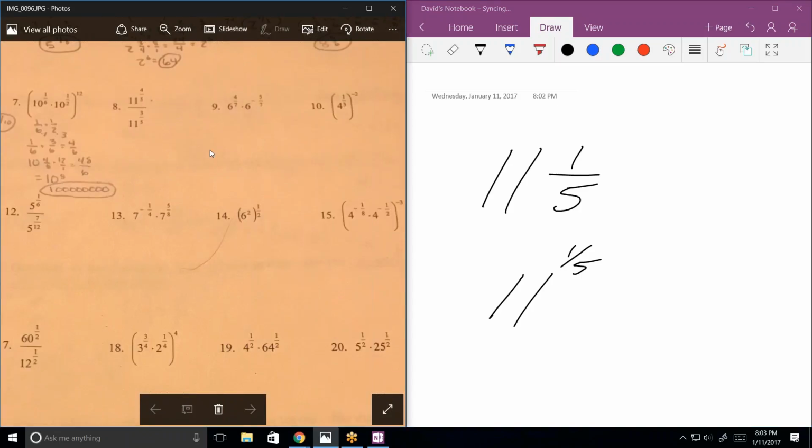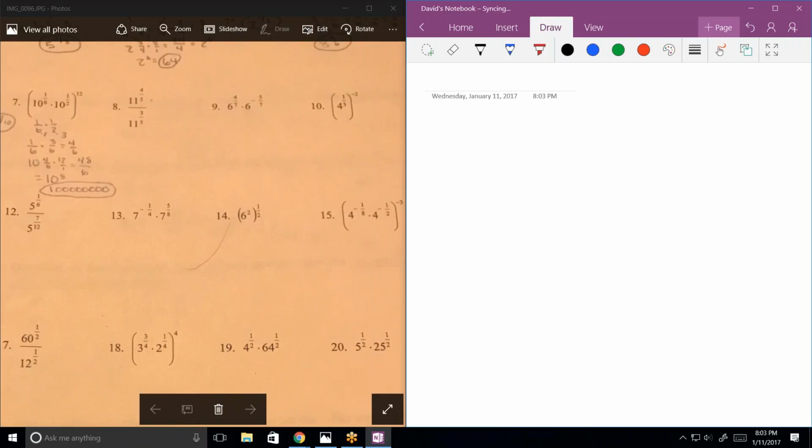How about number 9? Number 9 would be 6 to the -1/7 power. Now give me the answer with positive exponents only, which I would imagine is at the top of this page, right? Yeah, let me see here. Where it says give all answers with positive exponents only. Yep.